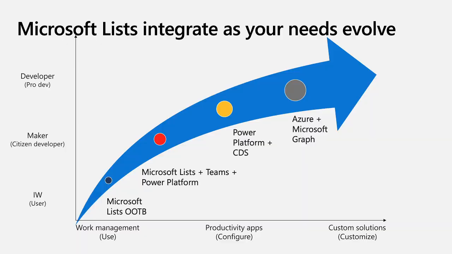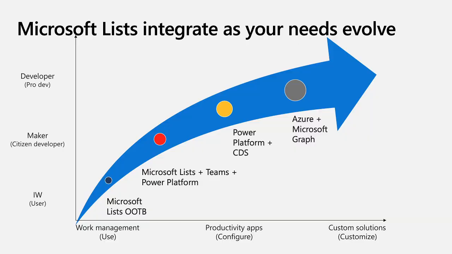If you want to build a more complex solution, you can also use the power of Azure and Common Data Service in order to inject data that lives outside of SharePoint and Microsoft 365. And thanks to Azure and Microsoft Graph and the Azure authentication, you can use modern authentication flow in order to securely gather this data.